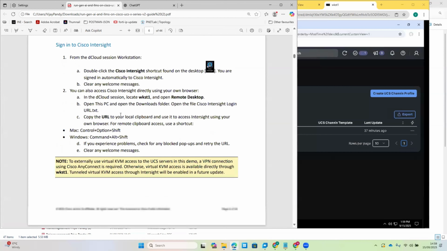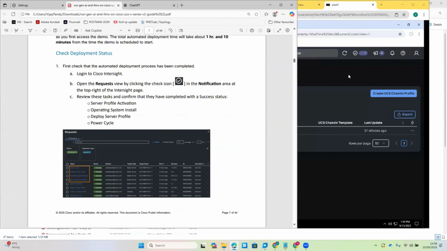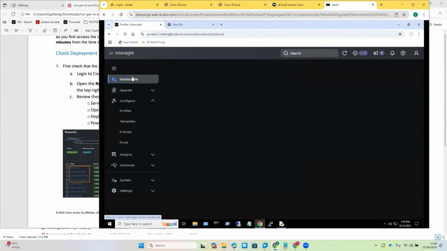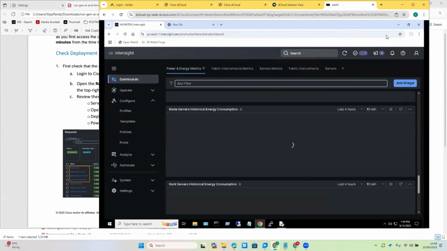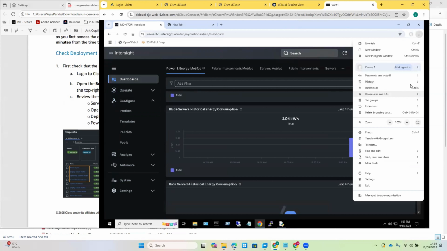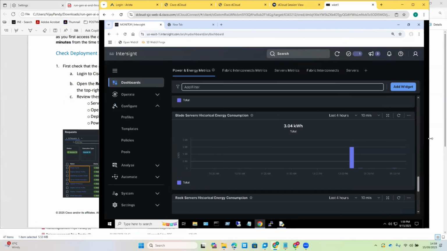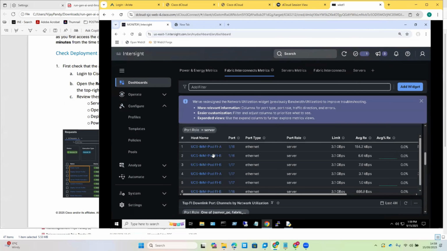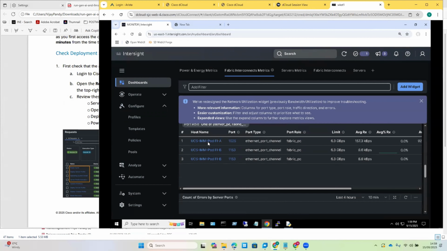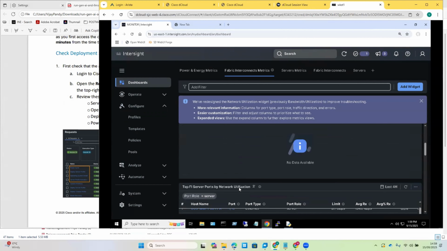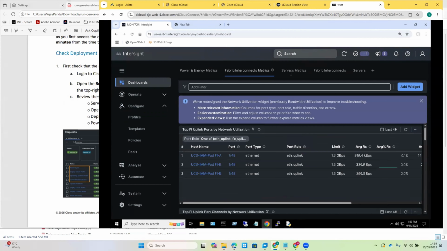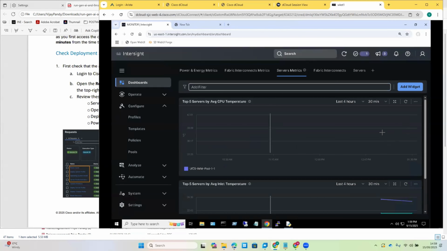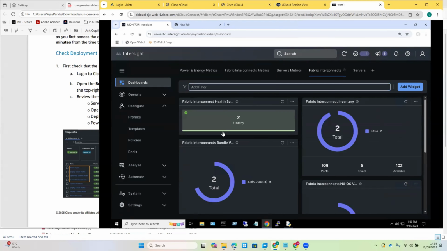So the very first one here is, I have a Cisco UCS. Let me show you this Cisco UCS dashboard. Just give me a second. Let me maximize this page to give you a better view. So this is the UCS I have. On this UCS, I have two Fabric Interconnects. These are the Fabric Interconnects which are connecting to my servers.